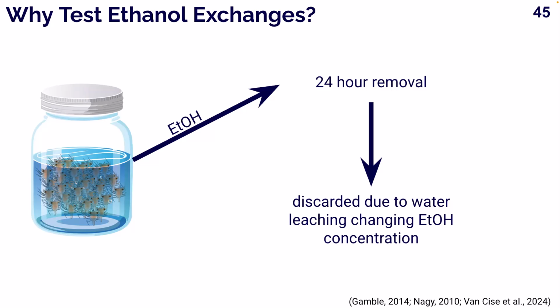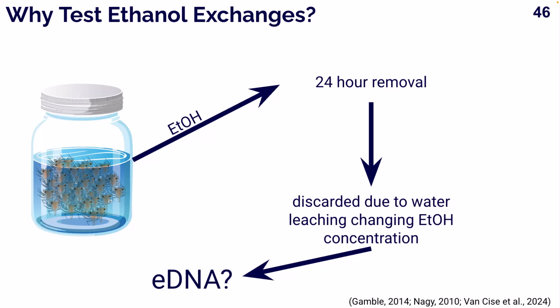However, because we know that water is leaching, we wanted to see, well, is eDNA or DNA also coming from these crabs? So we want to see, can we use this typical waste item for eDNA work, since it's discarded, and also create a new data stream. So we had that ethanol that was typically removed after 24 hours. Instead of tossing it, we stored it, and then we removed the ethanol again about a few days later to roughly replicate what would be a typical ethanol eDNA sample, and those were all filtered.